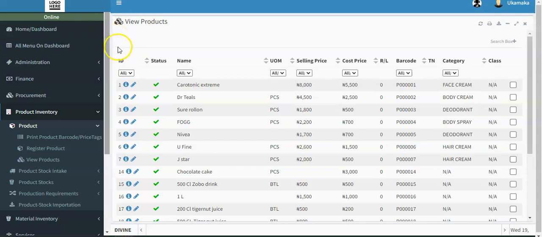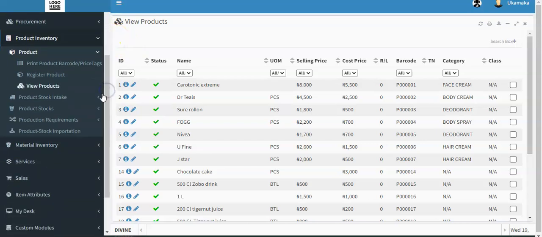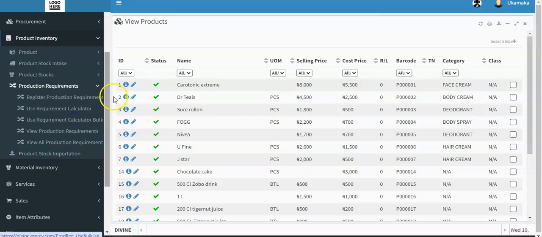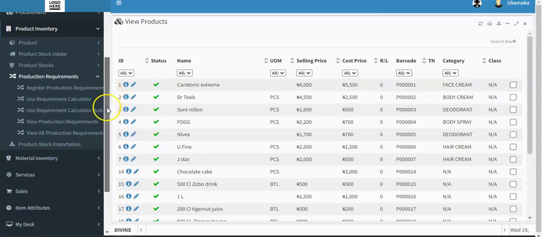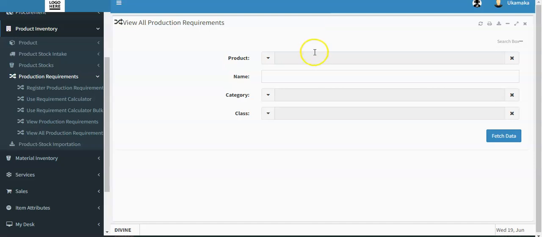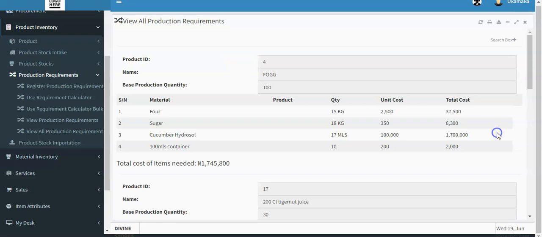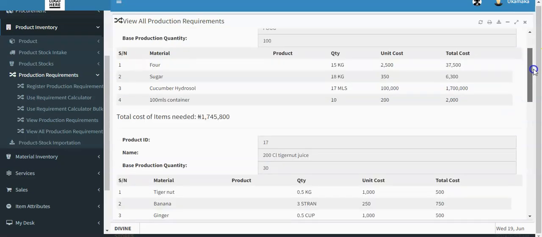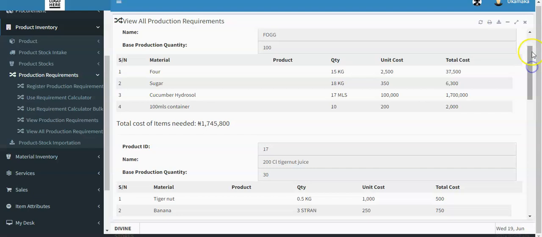All right, so the next thing you will have to do is to register your recipe. If you're into production, understand that each item that you produce has its own recipe. Every product has the materials that you have to put together to be able to produce that product. So you have to put up their recipe. All these things take just a little time if you follow my teaching at the workshop. So for this business, look at all their recipes. To produce this particular product, the base quantity is 100. So to produce 100, this is what they need. Please, this is just a demonstration, right?